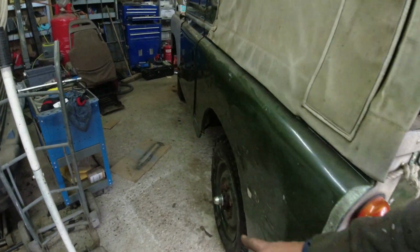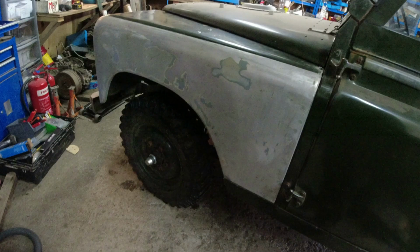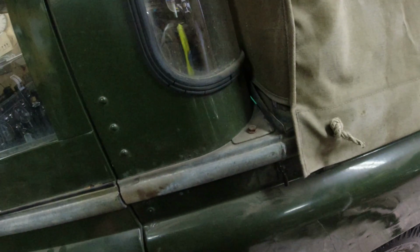The only slight issue I've got is that hub is slightly warmer, so I'm going to back the brakes off half a click. Sorry, a click, I should say. I'll then take it again. Everything else is behaving exactly as I would expect it to. There's only a couple of minor issues.